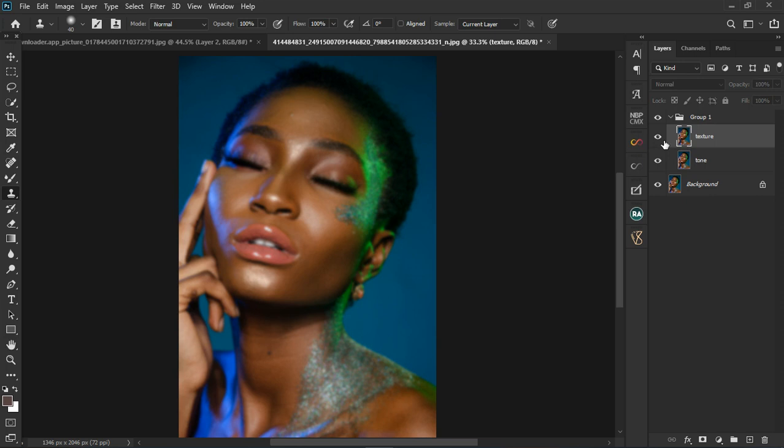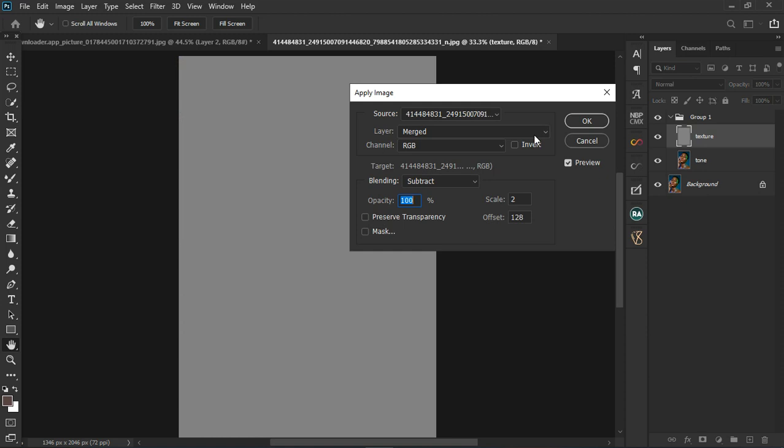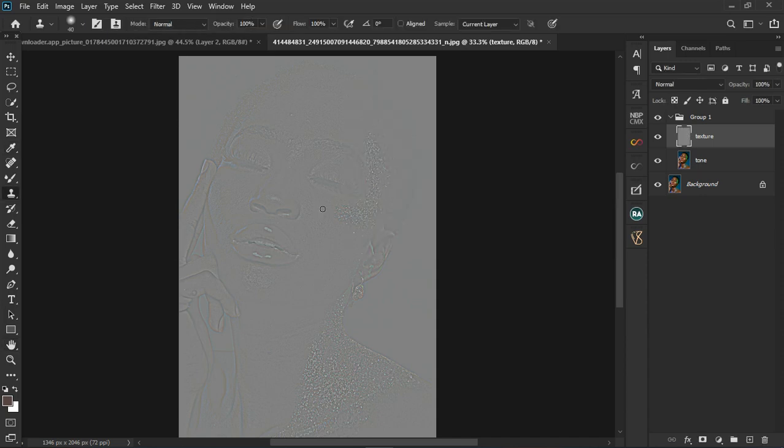Now I'm going to go to the texture, turn it on, go to image, apply image. So the higher you blur, the more texture you have. The lesser you blur, the less texture you have. How does it work? I'll remember, don't worry. So change this to tone, and okay, yes, I think I'm correct. Then subtract everything. Okay, so the higher you blur, the more texture you have. The lesser you blur, the less texture you have. And the higher you blur, the more texture you have, the lesser the effect of the mixer tool brush.